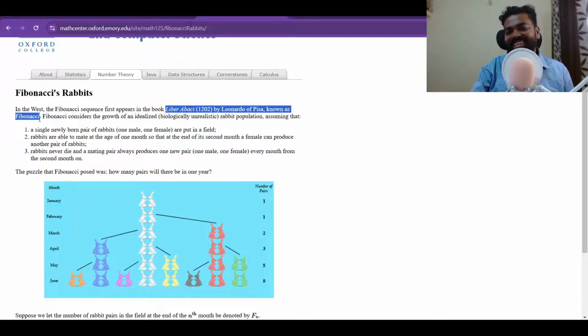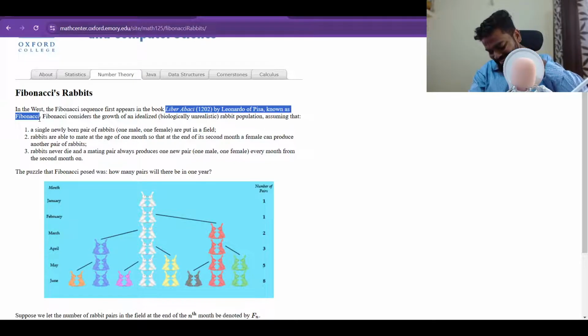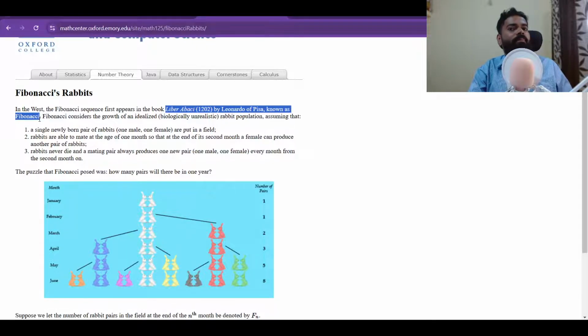This is very interesting. I don't know how many of you might know this, but this is the history of the Fibonacci series, and due to this Fibonacci series, we have the whole new world of recursive function.